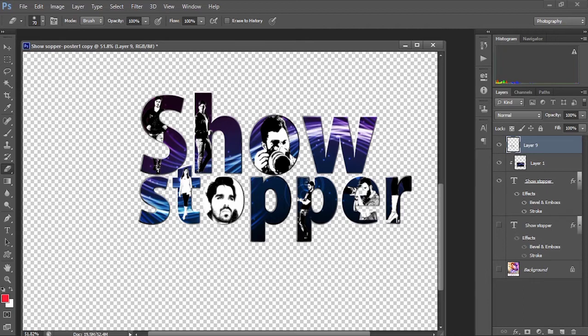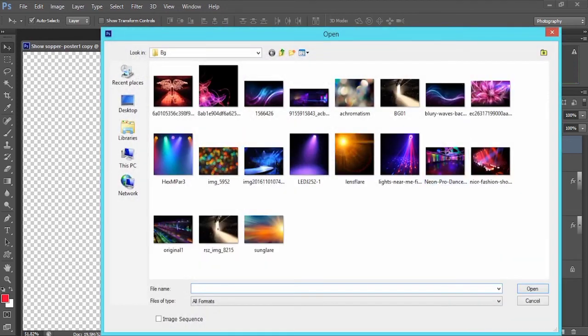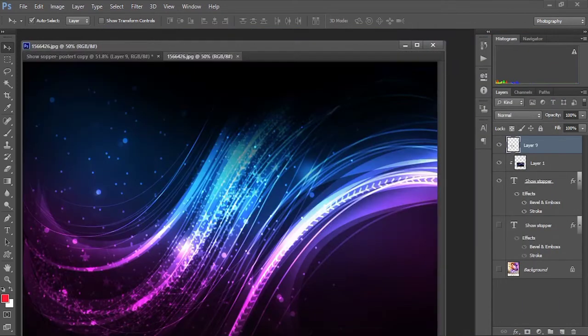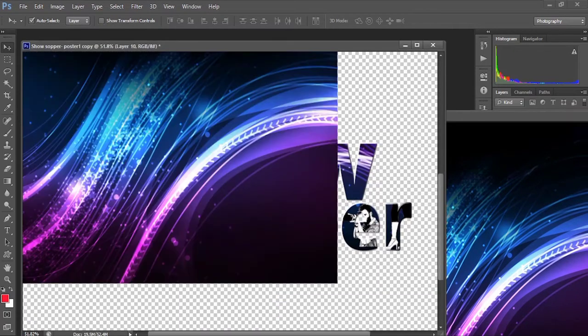Okay, so now we've got the image like this. So this is a text layer where we have embossed the images of the artist, and again I'm going to open another image to add to this text image.